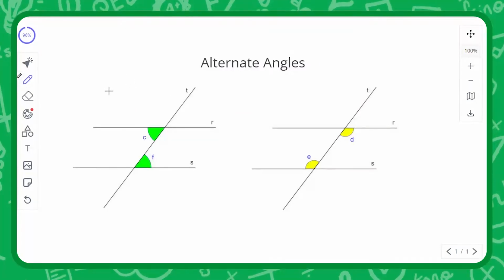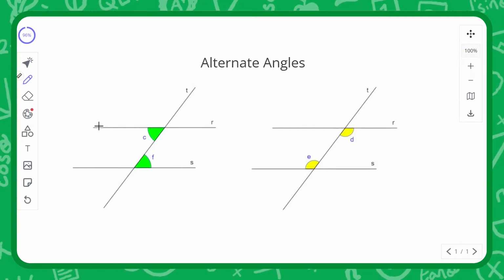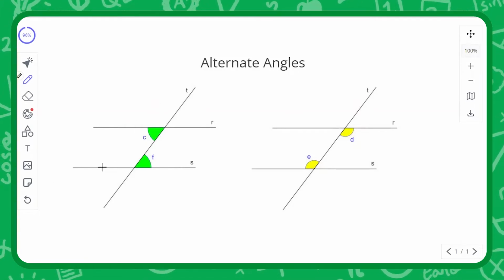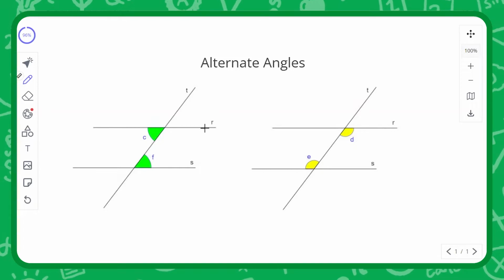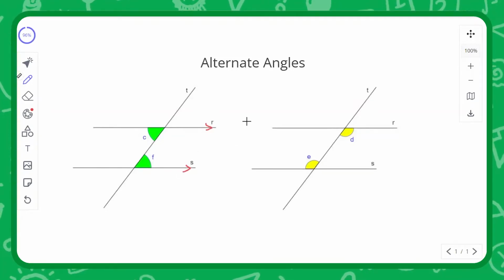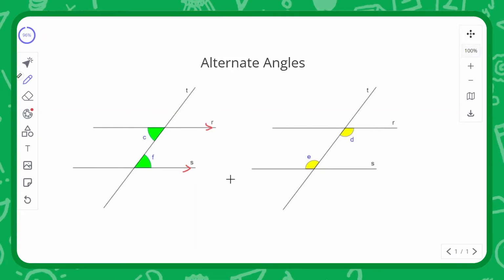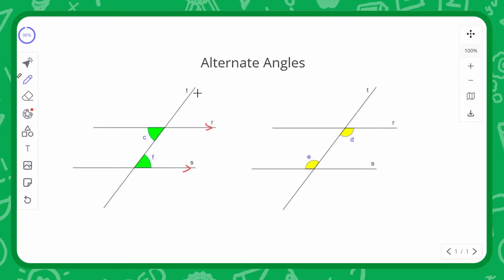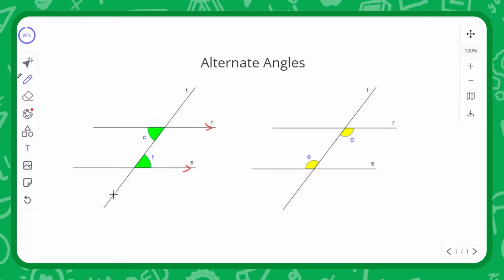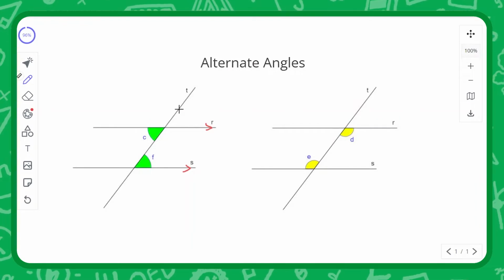Moving on to alternate angles. The first one we're going to be looking at are parallel lines. So these horizontal lines R and S are parallel. Usually that would be shown with some little arrows there. It's not going to be strictly necessary right now. You get the idea. They are parallel lines, and parallel lines, when you have a diagonal slash line, T here, that goes through, it sets up some angular relationships which it's important to know.